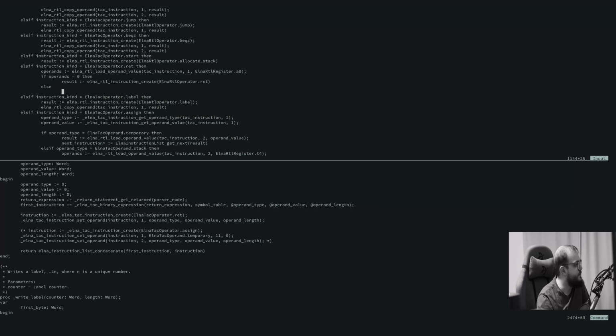Instruction list set next of operands to result. Then we have to set the next instruction. This is the last instruction in the list. We set it to the result since it's the last expression, the actual result. The first instruction in the list is then operands, and we can end it here.